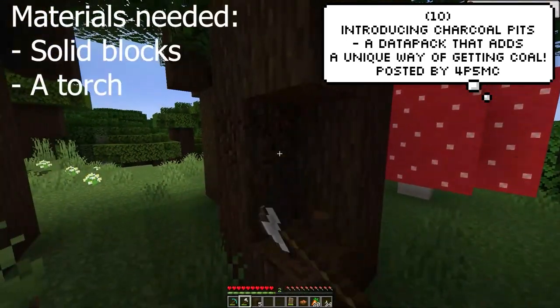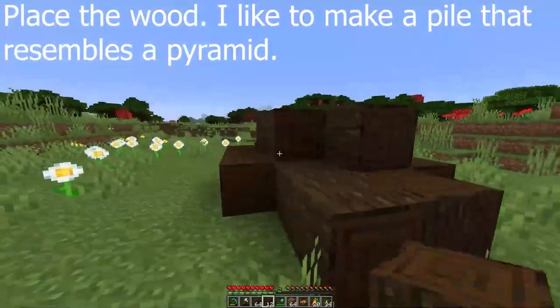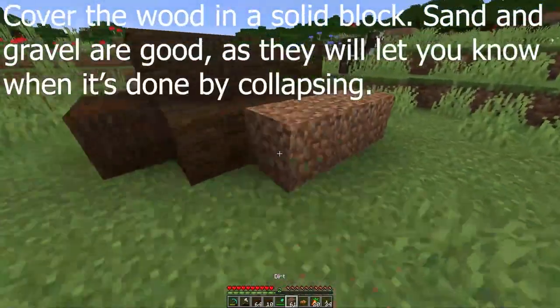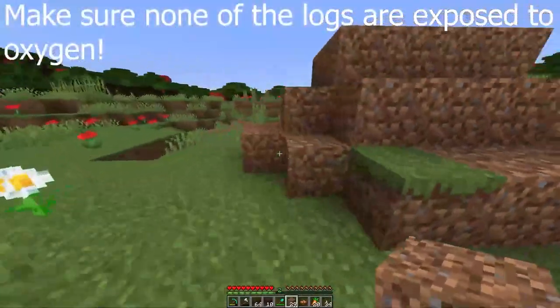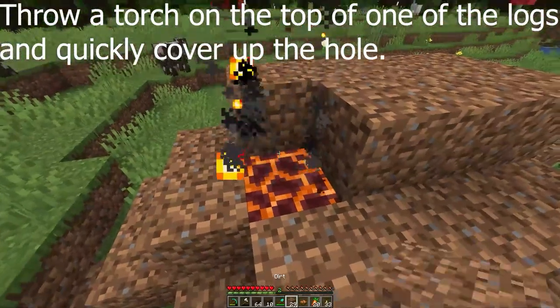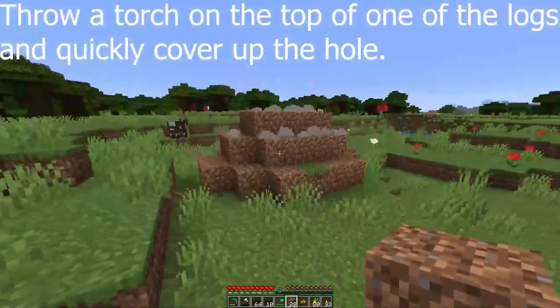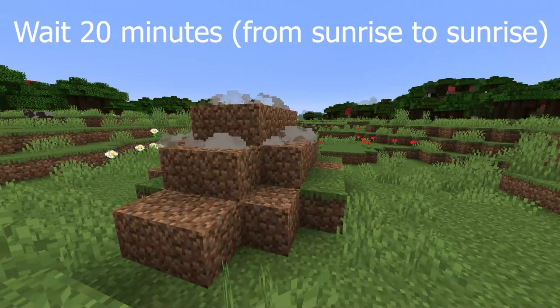4P5CMC, that's an interesting name, has brought a bit of realism into the game by creating this unique way of obtaining coal. You place a load of logs down in a pile and then cover it with dirt. You then light the logs and over time you end up with coal. Basically how you do it in real life. This is obviously a pretty cool concept, especially if you're playing on a survival world. A little bit of realism goes a long way, and there's entire mod packs dedicated to realism.